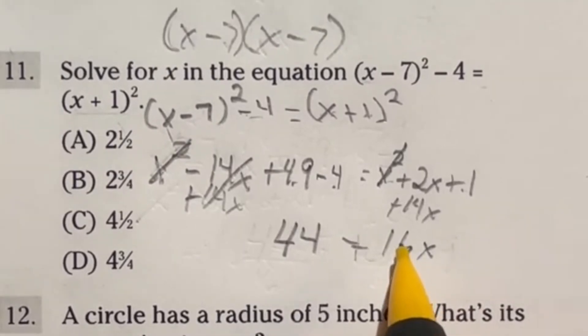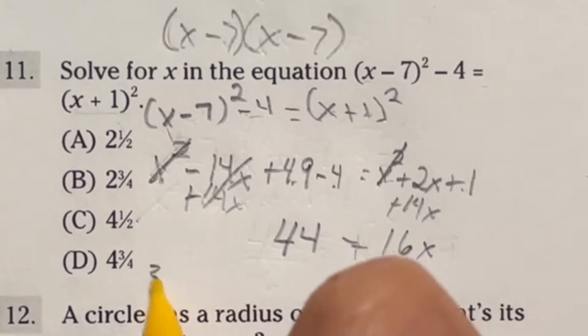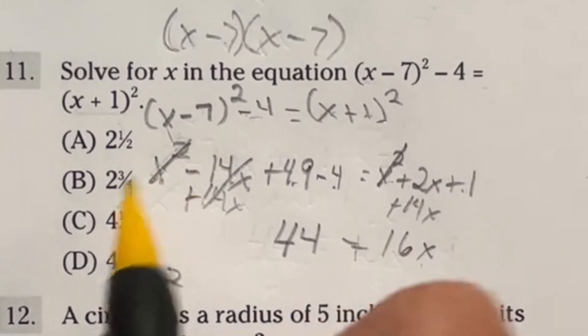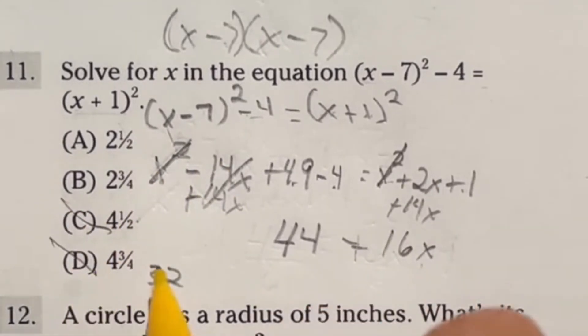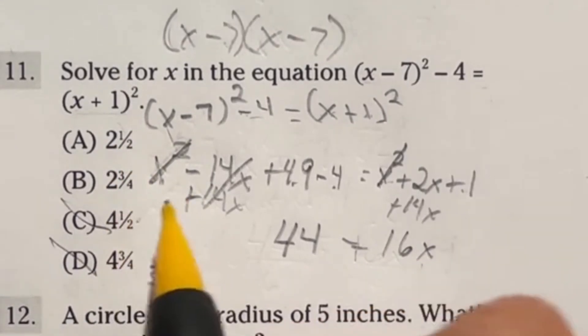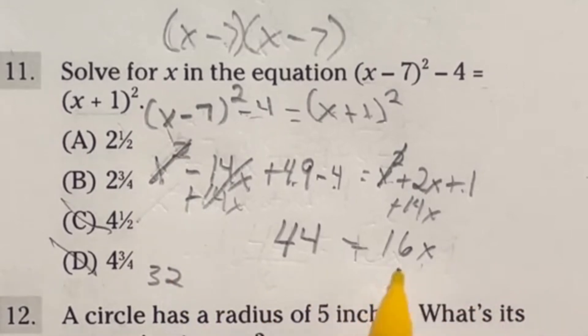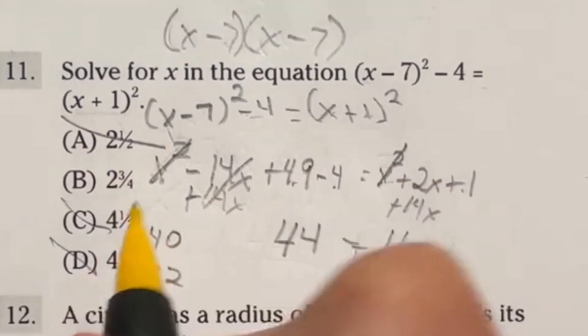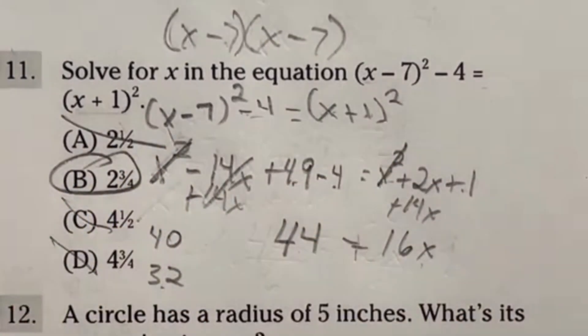Now if you didn't know, 16 times 2 is going to give me 32. So if I'm looking at two and a half here, four is going to be way too high, so these are out. But if I'm looking at either two and a half or two and three fourths, it's one of those two answers. 16 times two is 32, half of 16 is eight. If I add another eight to this, it would put me up to 40, which is still not high enough. So that means A is out, which means our final answer is B.